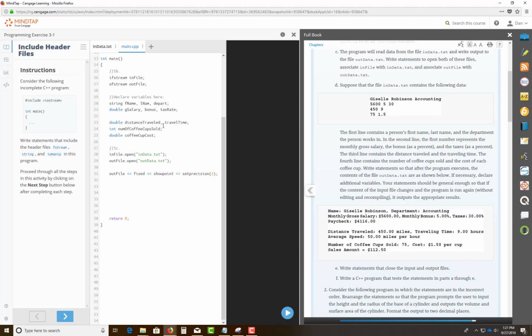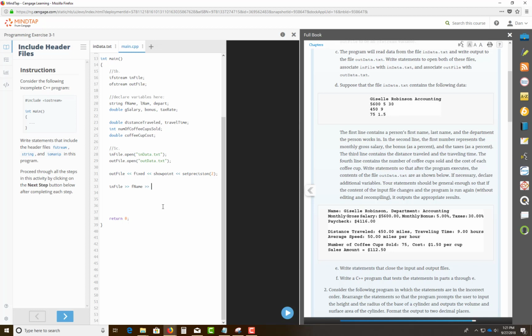But in this case, we got a buffer variable called infile, all right? So I'm going to use the infile command to read in what's my first storage, which is going to store Giselle, right? Remember what my variable name is? Look, first name. So I'm going to just copy that so I don't have to mess with any syntax error. And then the stream extraction operator. I'm pulling this in to put into my variable.